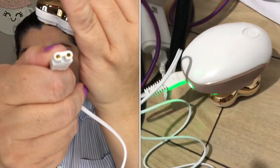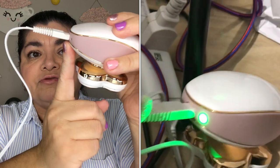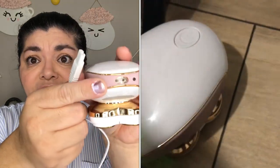As you can see, it has this type of cord. I don't know what that's called, but that goes right in there into that hole. And you have to make sure that you do not lose this cable, because it's very specific. It's very different from any charger I've ever seen. And so if you lose it, you're not gonna be able to find another one probably. This is the other side, so you can plug it into any USB slot.